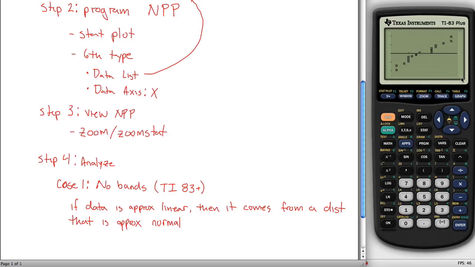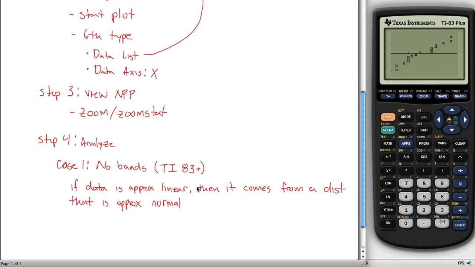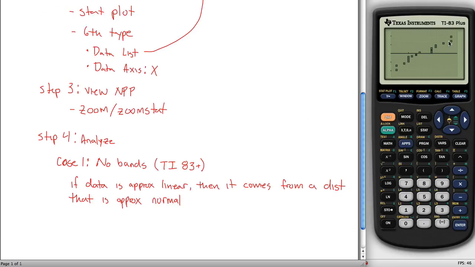On the X axis, it's just plotting each data point. This right here was our smallest observation. If all these data points lie exactly in a straight line, then that means they're all exactly where they should be. In other words, the data looks like it came from something that's normal. The question is, we don't have a straight line here but we have something that's roughly linear. Is that linear enough? In this case, I'd say that's linear enough. It's not perfectly linear but it's got a pretty good trend here. If data is approximately linear, then it comes from a distribution that is approximately normal.